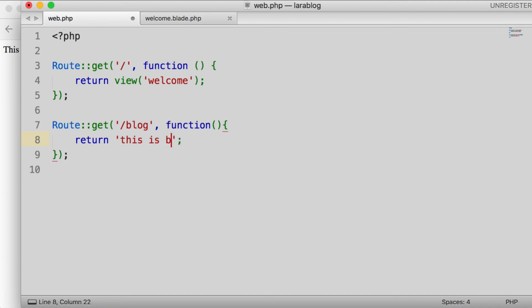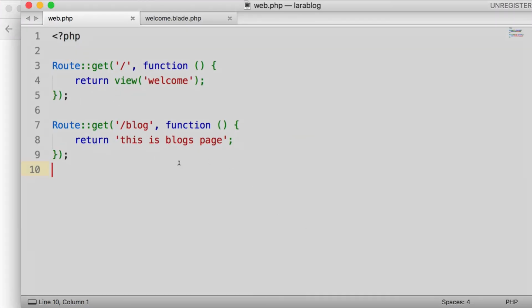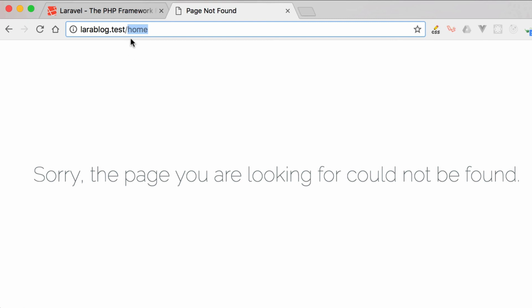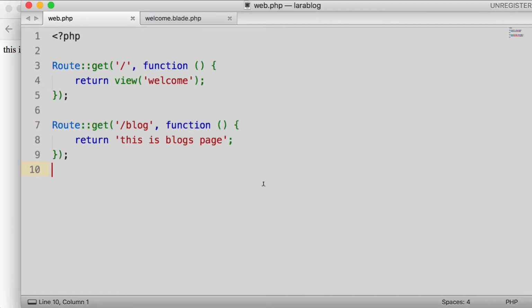Return "this is blog". So you can do this as well. Obviously you wouldn't do that. Not home, we have blog now, so let's go to blog. This is blog. Obviously you wouldn't do this, but I just wanted to show you how simple it is to create a new route and then return a view.